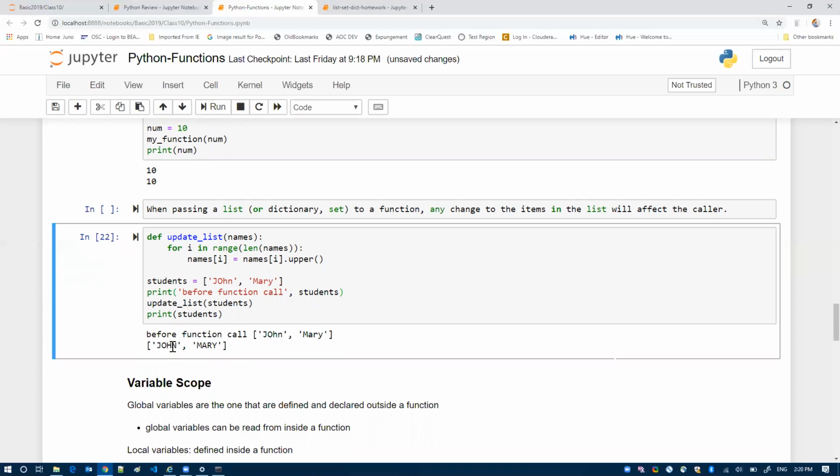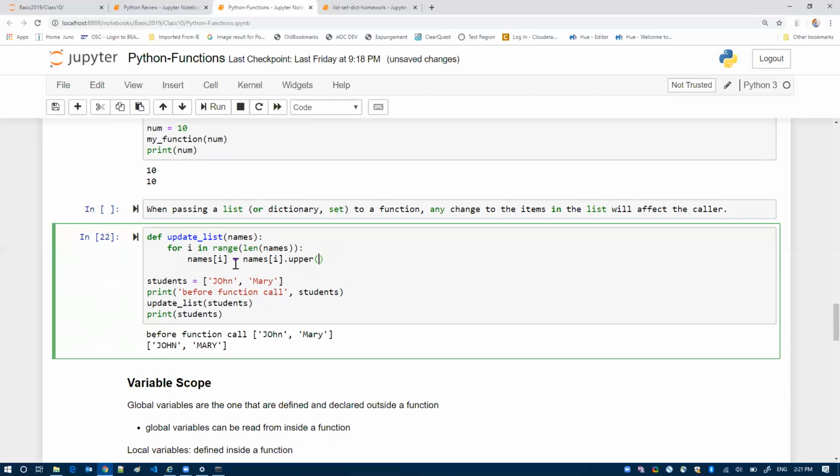But after the function call, everything becomes uppercase. Even though I use a different name, whenever I pass something to the function that is not a simple variable like a number, it actually gets changed. Okay, so a number or string won't get changed. No matter if you make changes inside, it won't get changed.